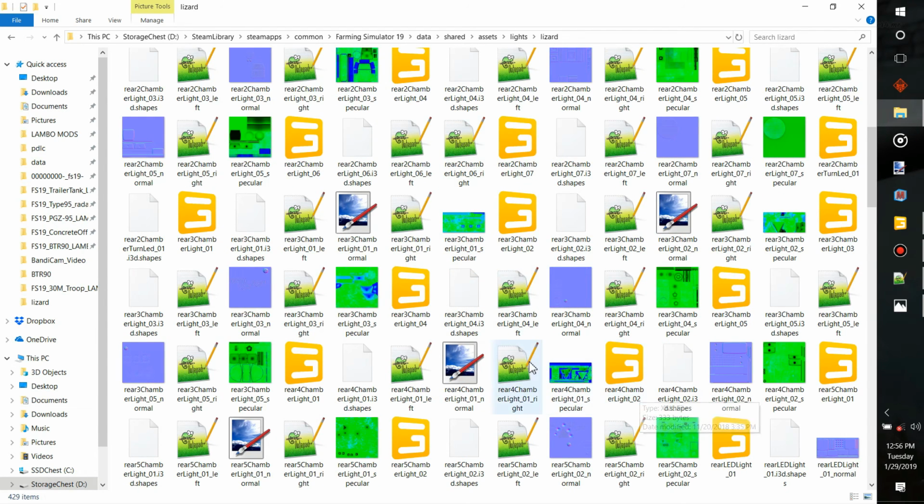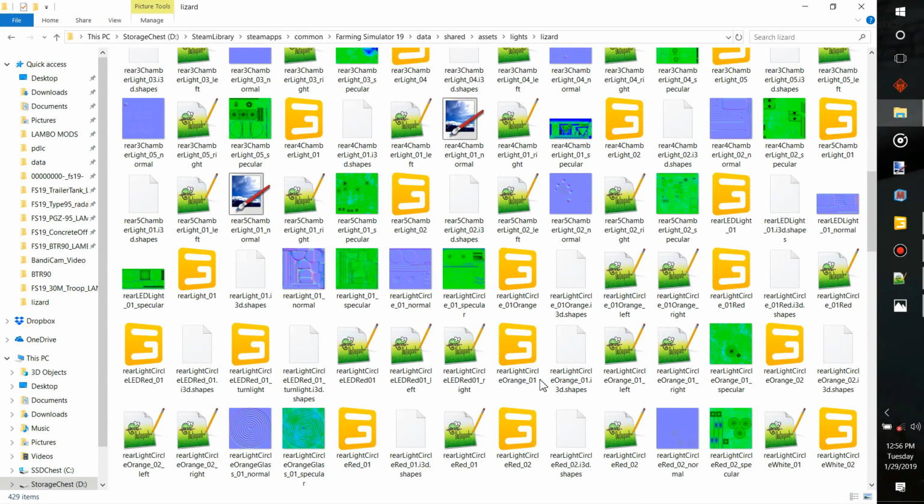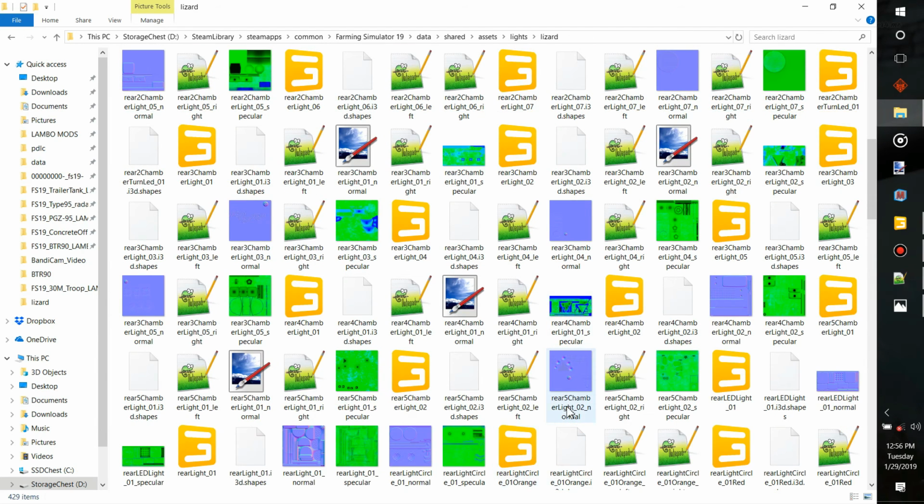It's hard to find these. You could just do control search. Rear chamber light 2 left, and then you have a right. Now it's rear 5 chamber light. Remember, we almost did that last time.